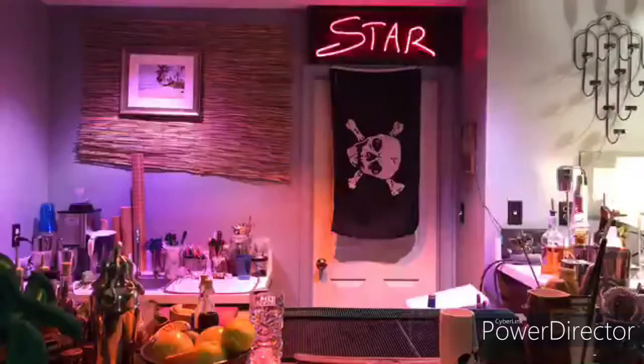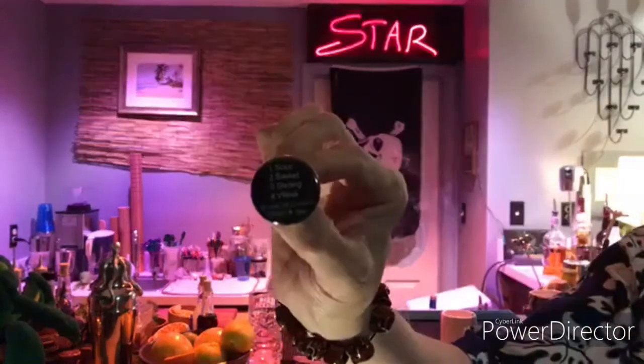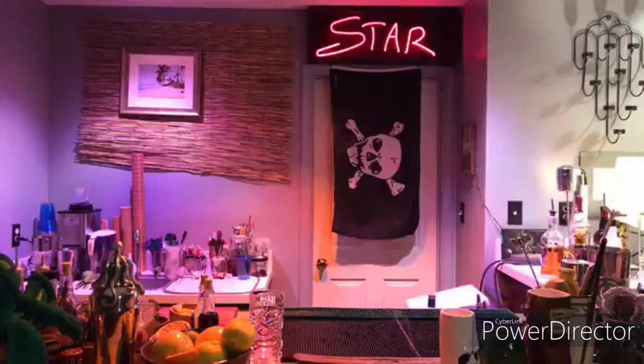Let's see if this will work. Where is my camera? My camera's over there. Can you see that? Closer in. Bring it in. There you go, right there. Can you read that? All right, so that is one of my custom pins.